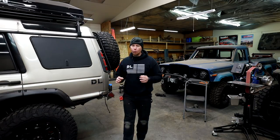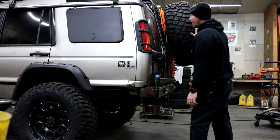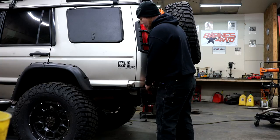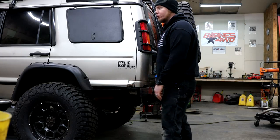Right now we have six bolts — three mounting points that are keeping the bumper in place — and they work really good for that. If we were to pull somebody out of a mud hole, this bumper is not going anywhere. But because we have all the extra leverage of this tire up here, we're going to have a lot of wiggle in the bumper unless we expand our mounting points and move one in front of these. I'm shooting for about a foot more leverage in front of the current mounting points, and then add two more mounting points a foot in front, which will help shore up the bumper and keep deflection to a minimum with this tire carrier.